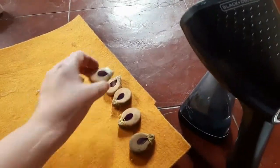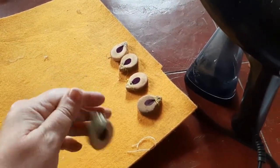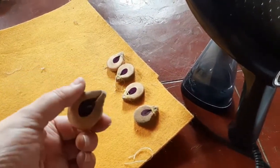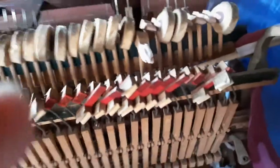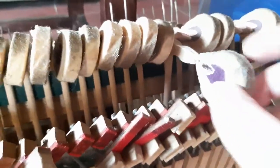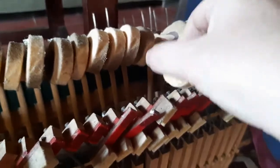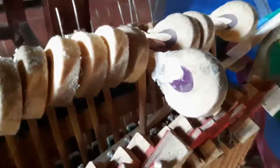So as you can see, after you've steamed these and tied them and left them for a while, then when you take the string off, they remain extremely closed. So here's one I've just put a bit of glue on. And all you need to do really is to slot them onto the hammer, looking for the string indent to see if it's the right way up. And then it gets a bit messy, but it fits on really nicely. No more gap between the lower and the upper part of the hammer.